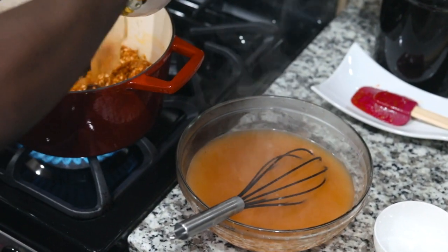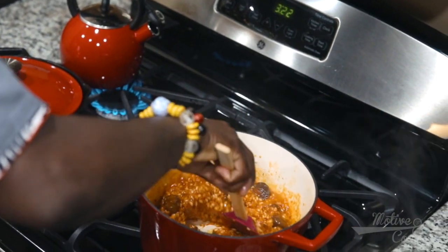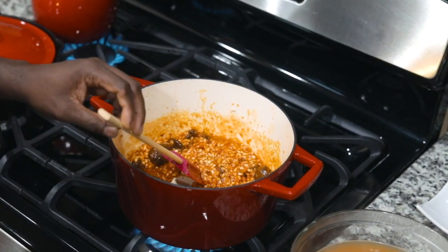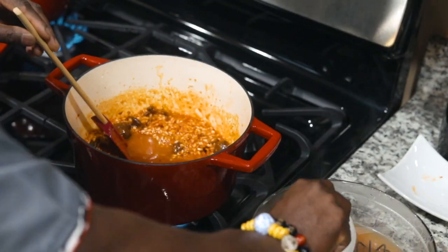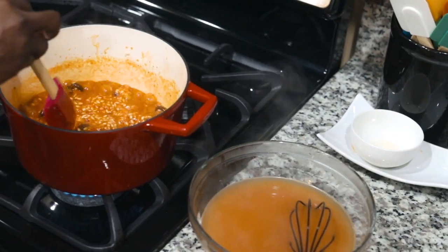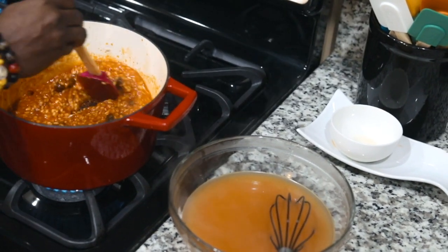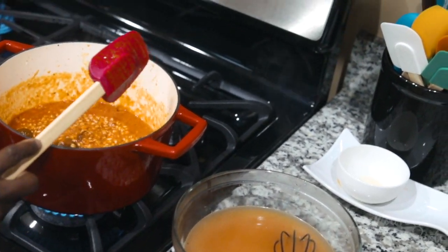And now for the risotto part, you slowly are going to stir in the liquid. And that's where the risotto comes in. Slowly stirring in the liquid, and you want it to absorb. This is where the technique is different from what we're used to.